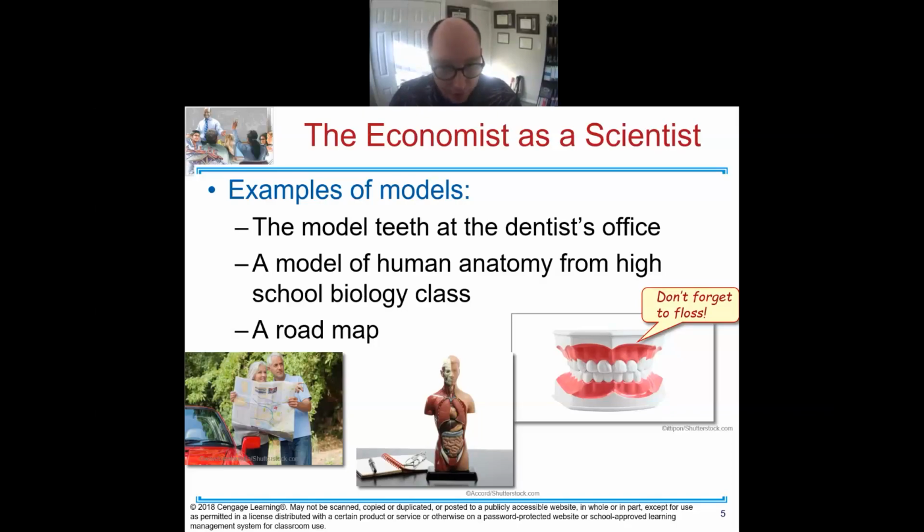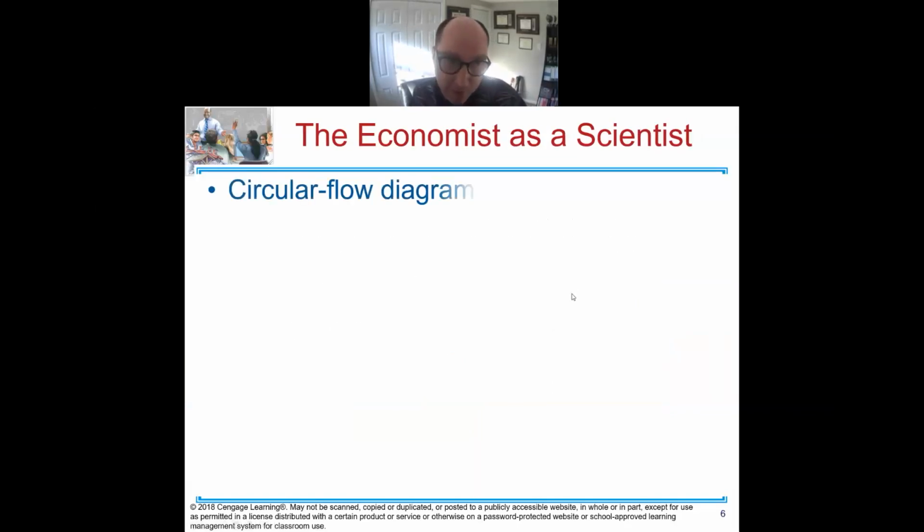Okay, so models. The idea of a model is simply this. We're developing a roadmap to better understand how the world works. It's a plan. Think of a model car. It's a prototype. It's a concept. It's an idea. A model is simply to tell us this is what it should look like, but we also know that that's not always the case.